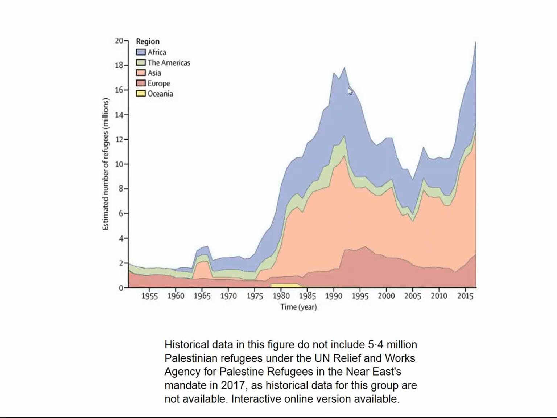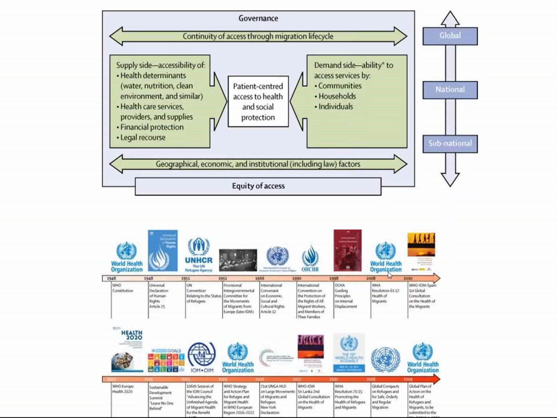And where are they coming from? Africa and the Americas and Asia, and all of this is outlined in this review. And the myriad of organizations that we have that putatively are there to help these patients, they weren't around in the 30s. And how effective these organizations are is also discussed in this review, and the things that need to be done.